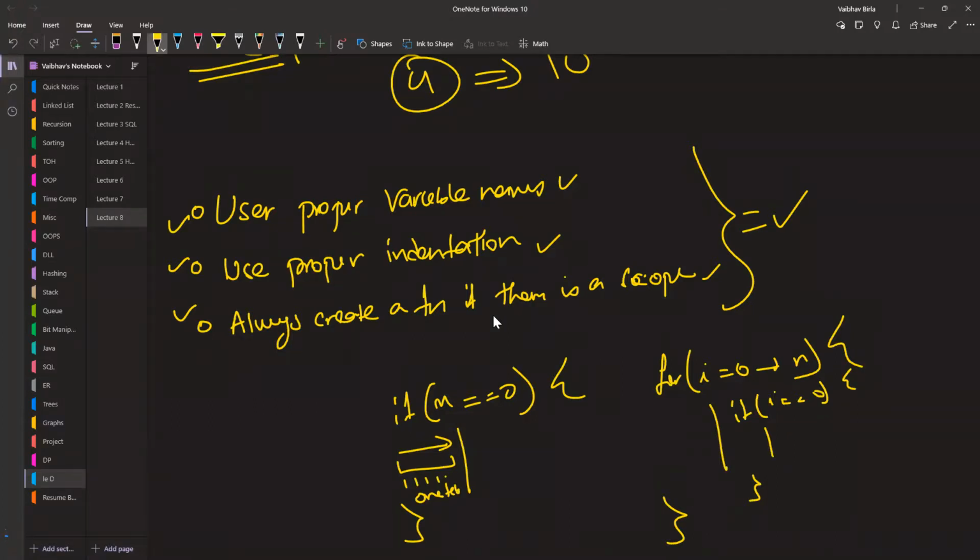Pseudocode you can write it, but always keep these 3 things in mind while writing code in an interview. I hope this is clear, everyone. Okay.